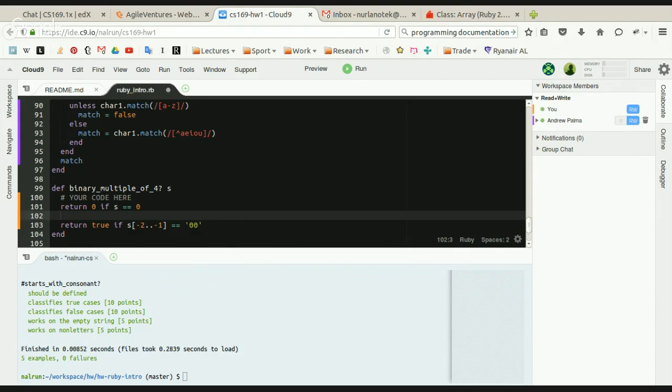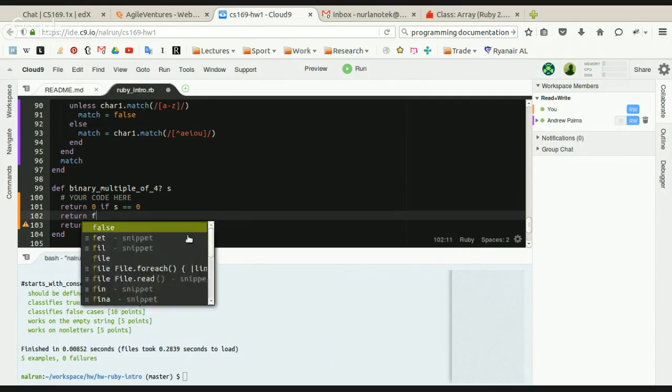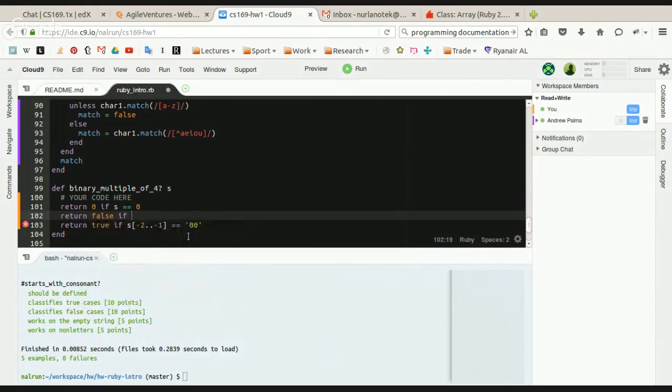The string must consist of only zeros and ones. So I did it like this: return false if it has, sorry, and I gave a regular expression.